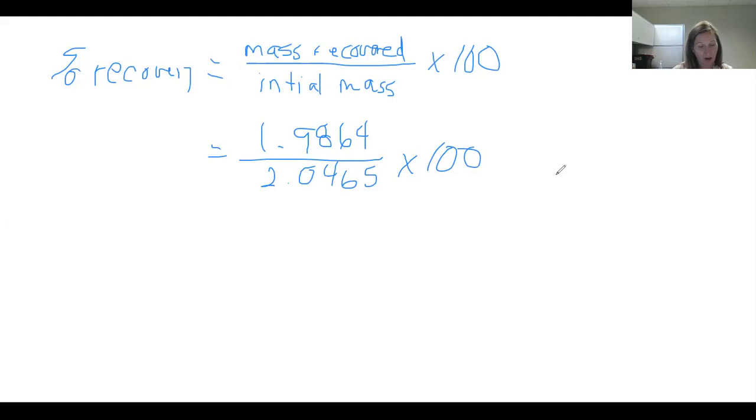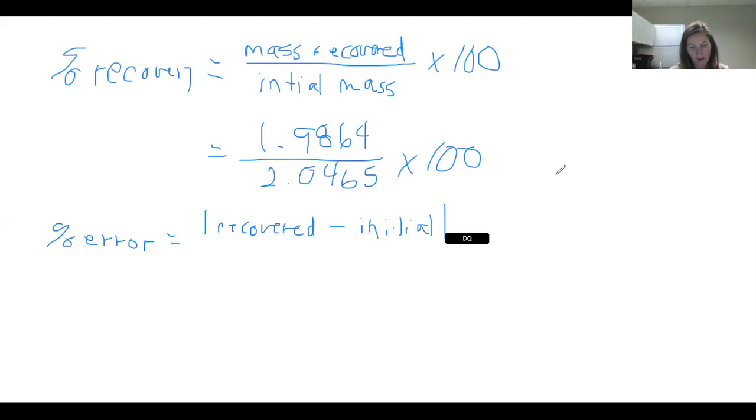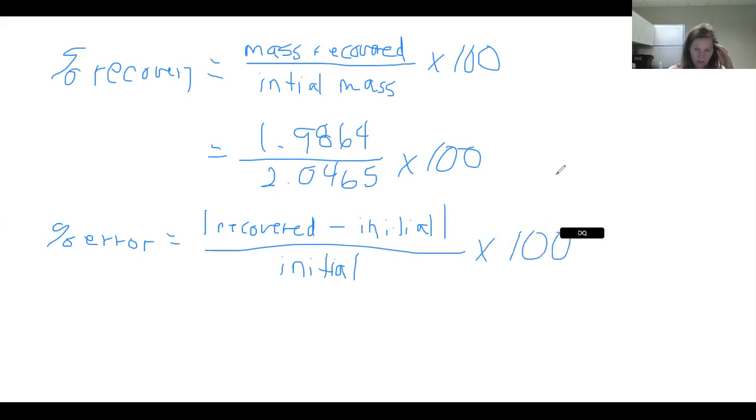The other calculation, percent error, we want to see a small percentage. So to calculate percent error, you take the recovered mass and you subtract the initial, and then you divide it by the initial mass, and then times 100. So I know it's kind of sloppily written, but hopefully you can hear my words and figure out what I'm trying to write. So the recovered is your actual, your experimental. The initial mass, that is your theoretical, how much you could have gotten if you did the experiment 100% correct without losing anything. So that's why we're subtracting by the initial and dividing by the initial, because that initial is where we usually have our theoretical in that percent error equation. Does that clear it up?